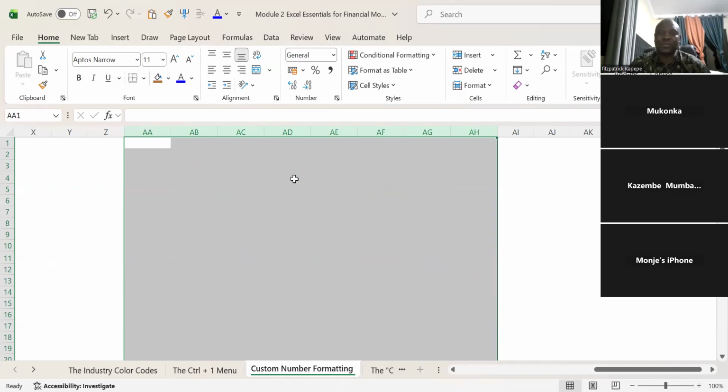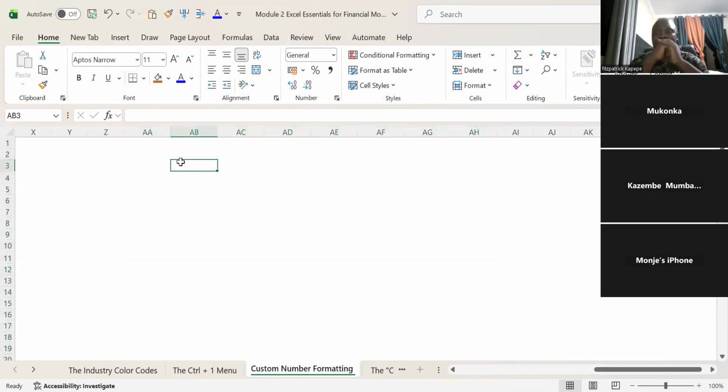The other thing, there are times when you want to hide certain numbers, and it's normal with financial modelers. There are certain things that you don't want to show. You believe that these must actually remain in the background.